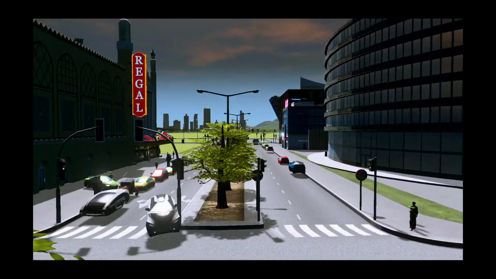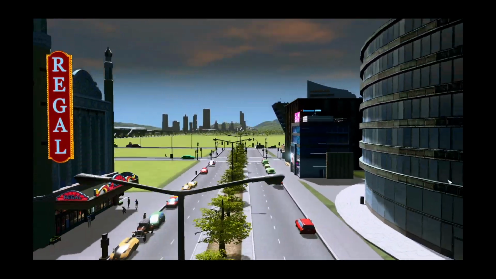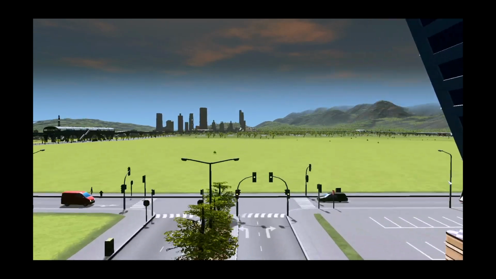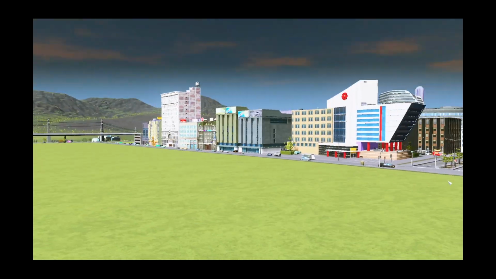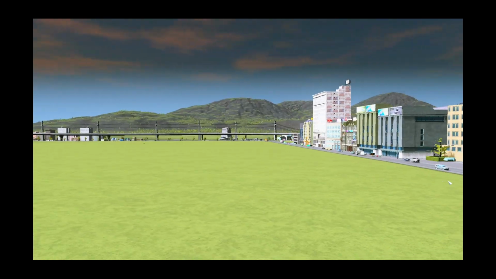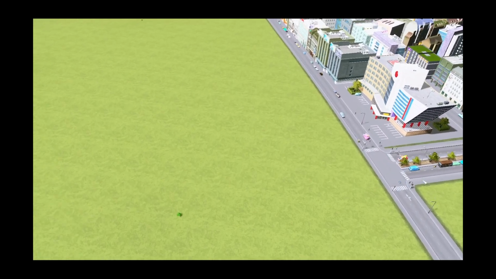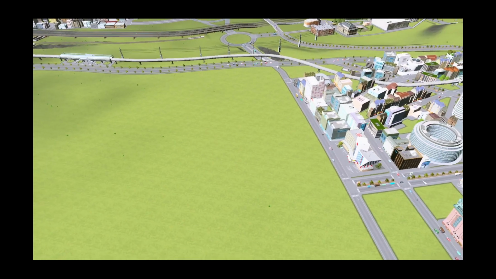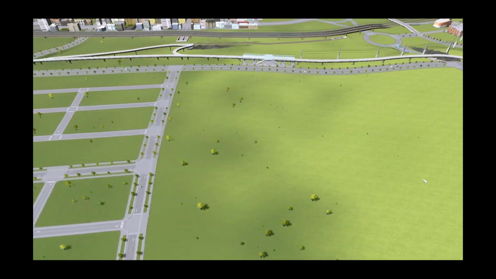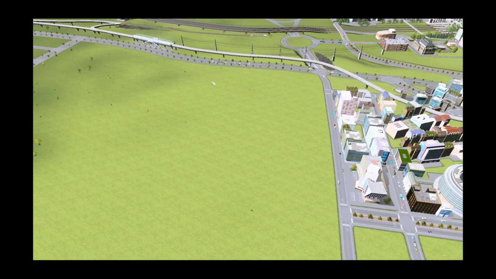So we have this area coming up here. This is going to be our park. And I think instead of just a regular city park, and this is a huge area, it's bigger than I thought. Okay, it's going to take quite a bit to fill that in. But what I'm thinking of doing is an amusement park over in this area.